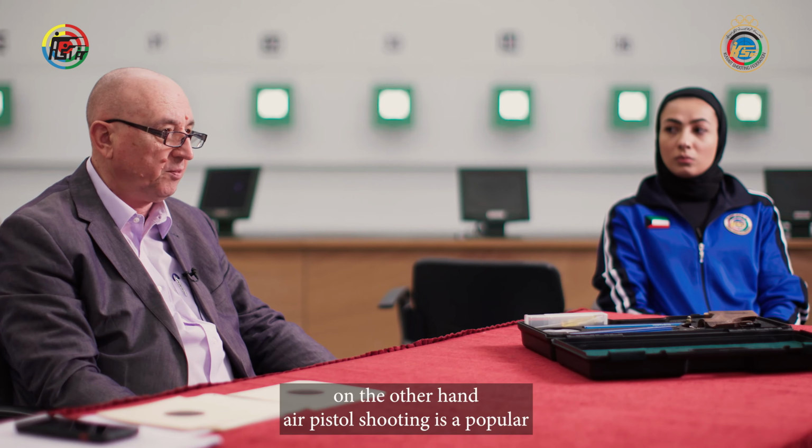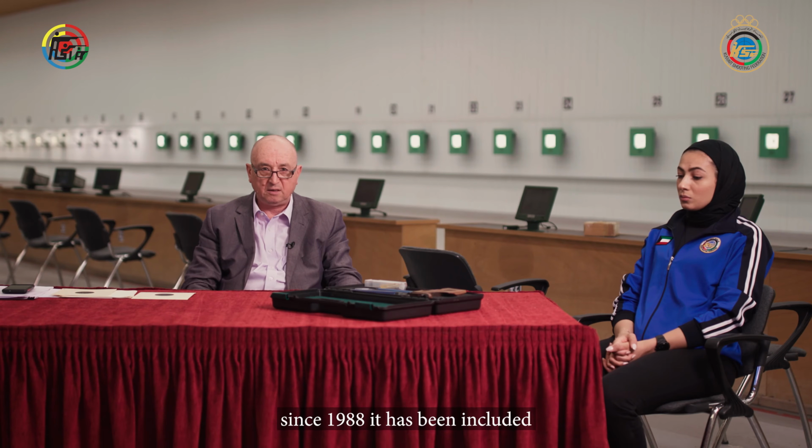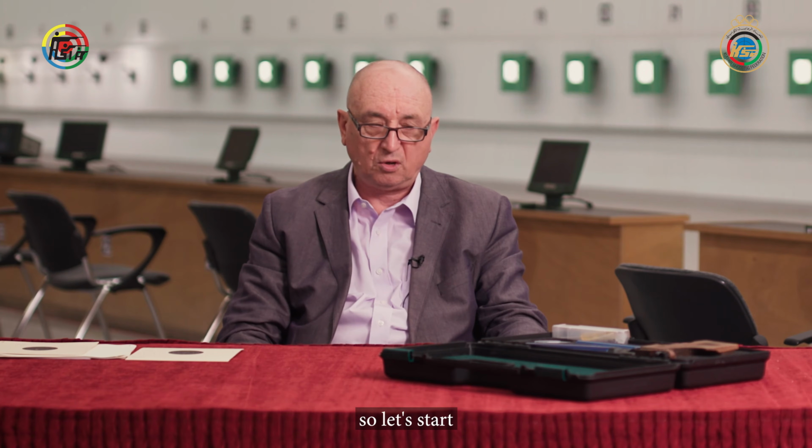On the other hand, air pistol shooting is a popular part of international competitions. It collects more competitors than any other pistol event at the shooting championships. Since 1988, it has been included in the competition program of the Olympic Games. Air pistol is good for beginners, and mastering the skills with air pistol, a shooter can enter the elite of the shooting sport. So let's start.